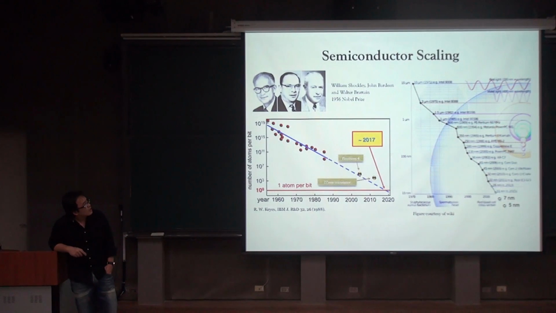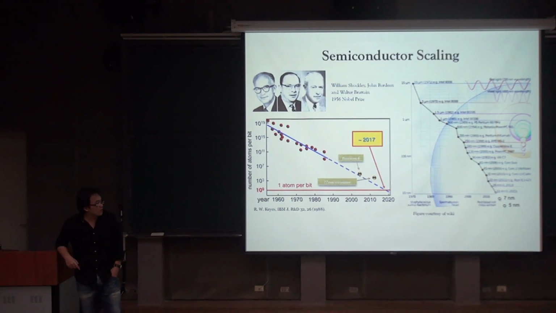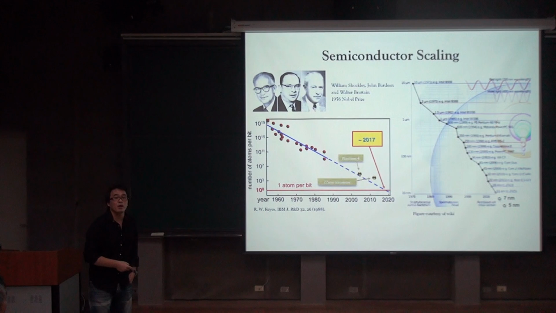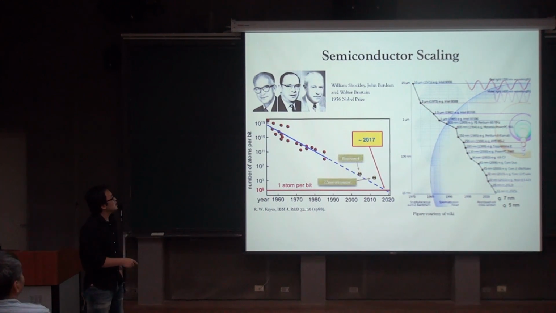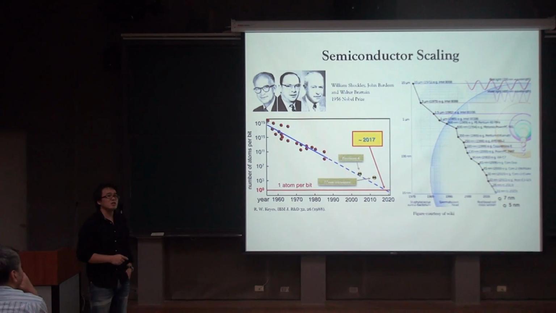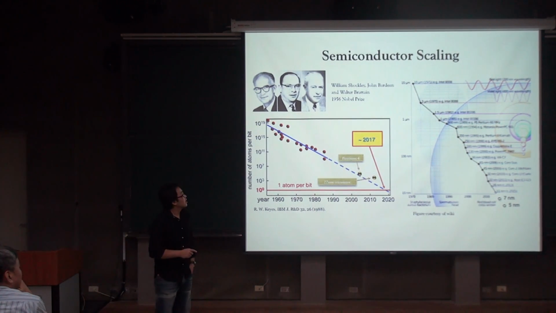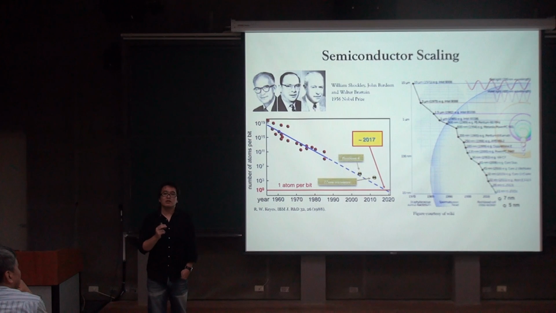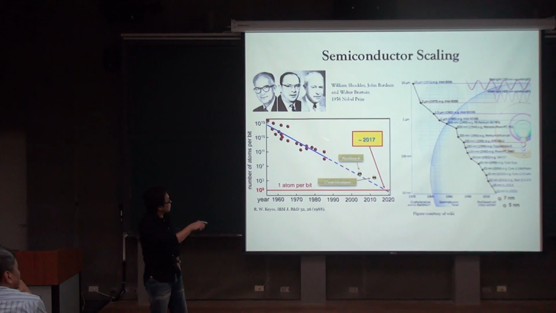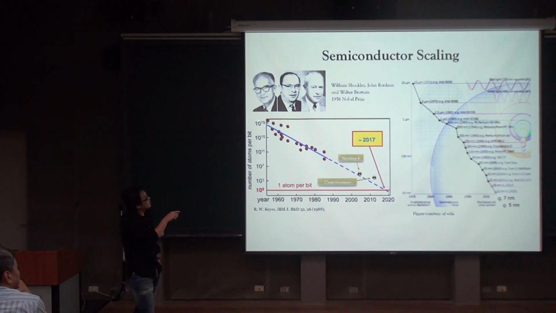Okay, so let's look back. What is the development of this kind of transistor, and also you can say the development of the whole semiconductor industry. In about 1960, for each transistor, the length was about 10 micrometer. Then for every 2 years, that is Moore's law, which I think most people have heard of. Moore's law tells you that every 2 years, the transistor size will halve, right? So people just predict this kind of trend.